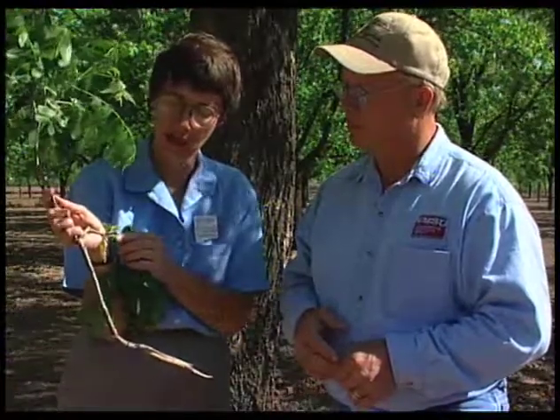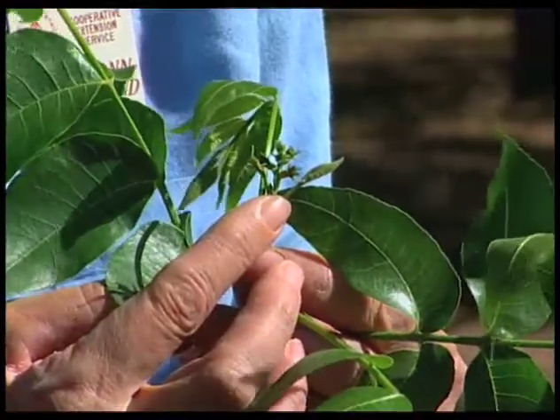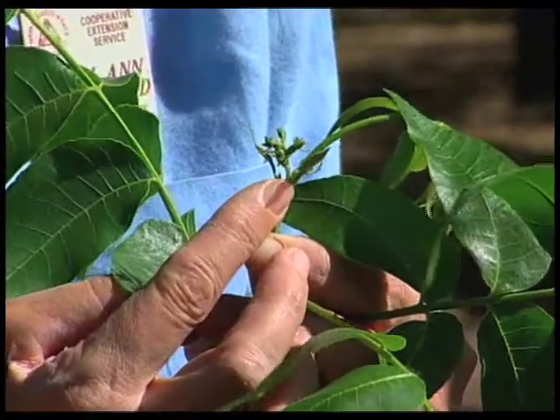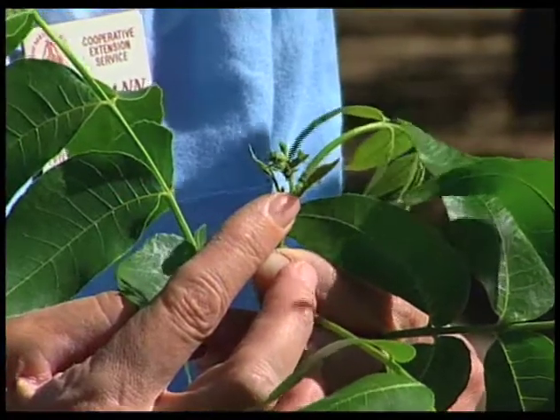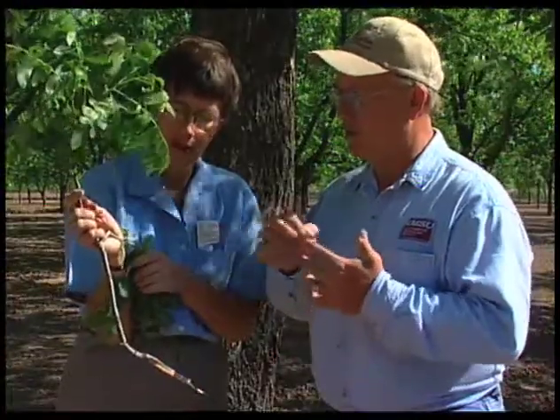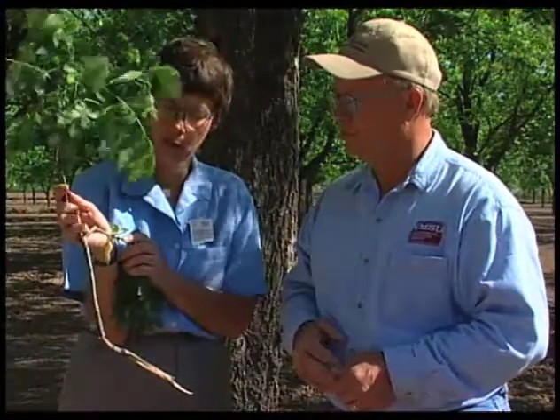Where people should be looking for this ovipositing activity is in the area of the developing clusters. Here in the time that we're shooting this particular segment, this is a little bit early, so you'll have to imagine that we have a developing cluster here where these flowers are. The nutlets will be quite small, about the size of a little pork and bean. Growers will want to look for small white eggs, probably individually placed — one on maybe one end of the nut, maybe another one on the top end. There might be only one or two per cluster. These are smaller than a pinhead, so if you want to take a magnifying lens out, by all means go out and examine many clusters of nuts as many as you can see around your tree. It wouldn't hurt to examine 50 to 100 clusters if you have a number of trees in each quadrant. That will give you a clue as to the ovipositing activity that's occurring.